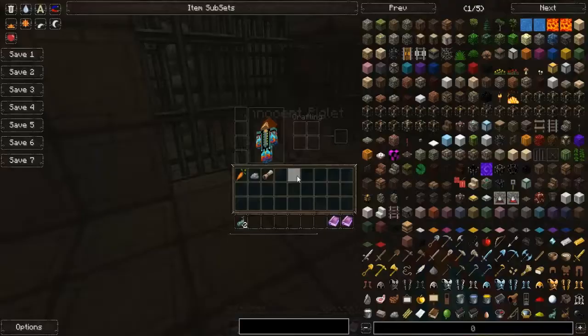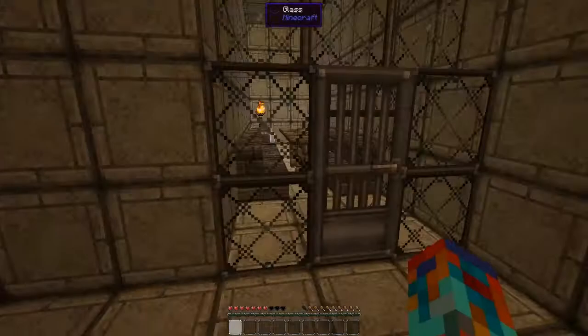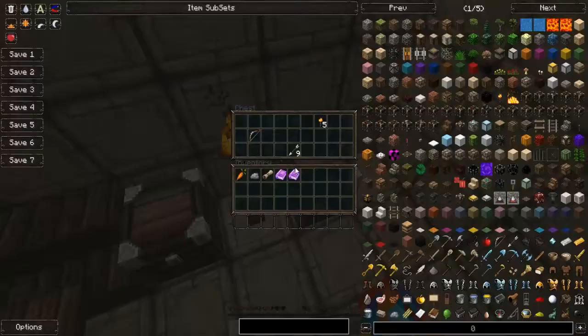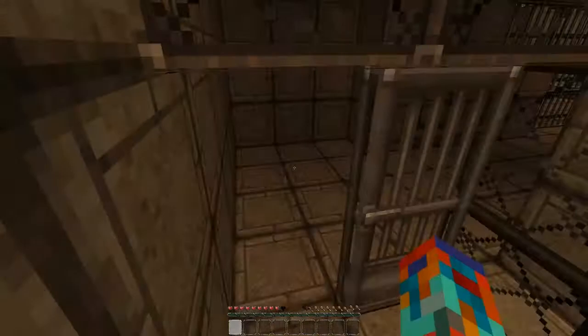Okay. I did see some item frames with swords on them. Let's see if we can get into this room here as well. Wait, we can break glass, right? Alright, we can get in here. There's two chests. Apples, bread, and a snus. Well, I found torches, a bow and arrow, and some arrows. Nice.